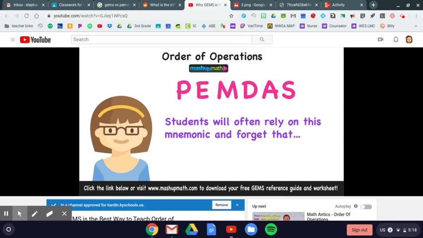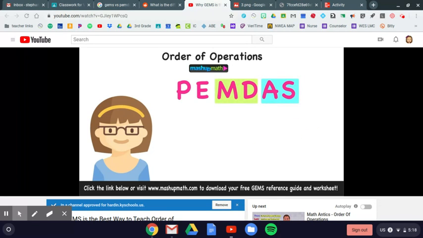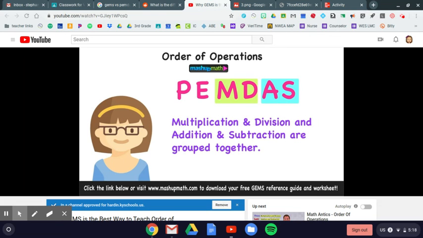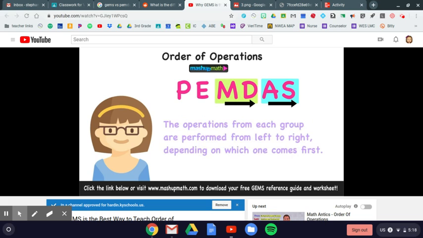And like I started explaining a second ago, they changed it because multiplication and division and then addition and subtraction, but too many students get confused. They think, oh, I have to do that first. You don't have to do either one first. It's whatever comes first from left to right. And that sounds a little bit confusing, but it's going to make sense in a second when I show you an example.